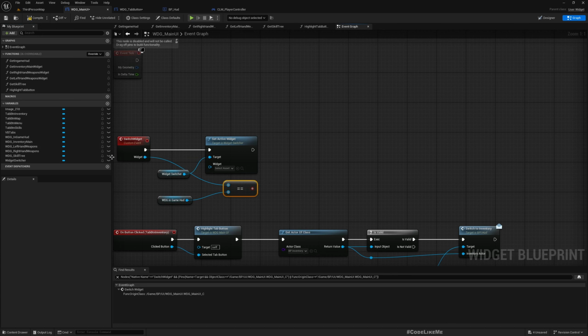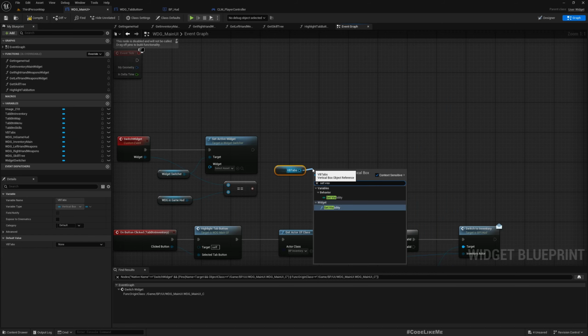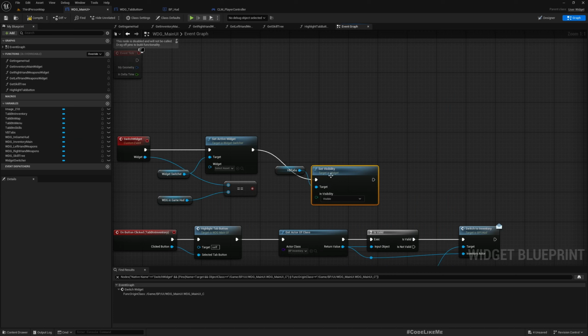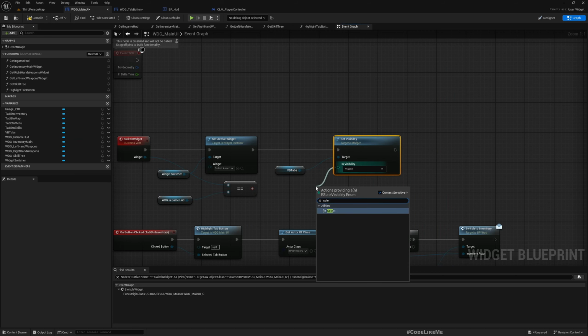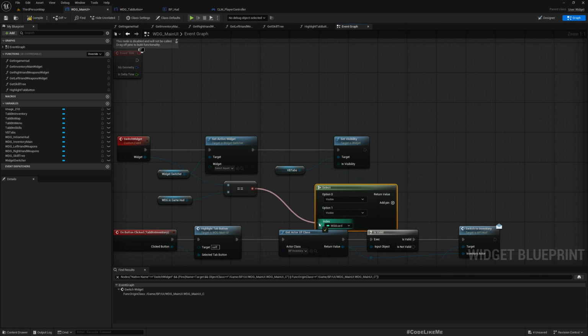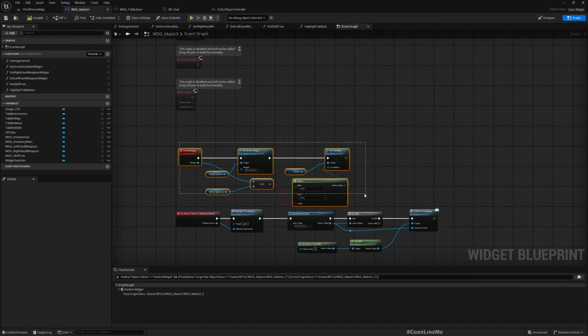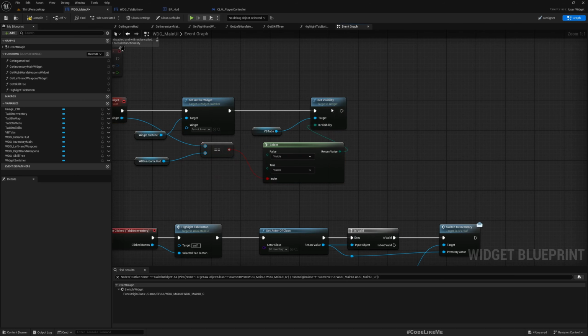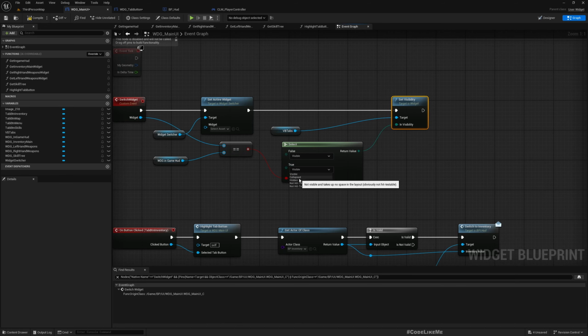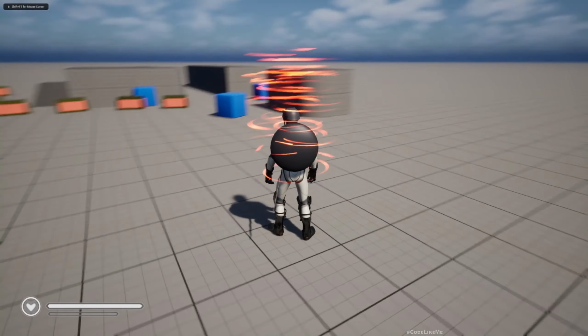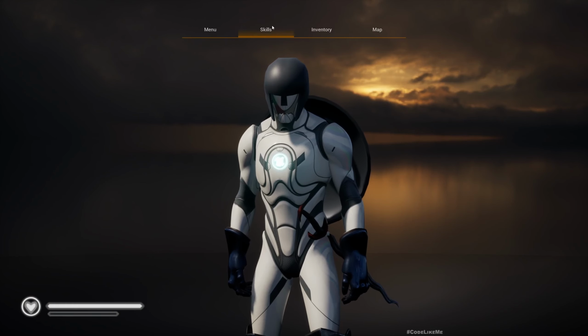Then we can get the VB tabs with visibility, and we can select visibility using this boolean. If it is in-game tab, we need to make it collapsed. If it is not the in-game tab, we need to make it visible, non-hit test this. Okay, now we have it.